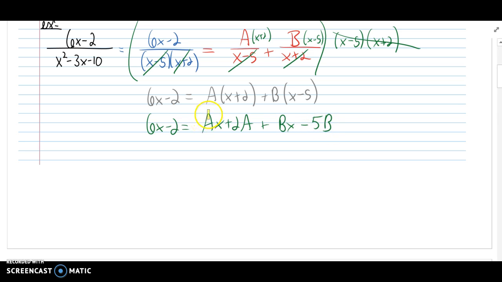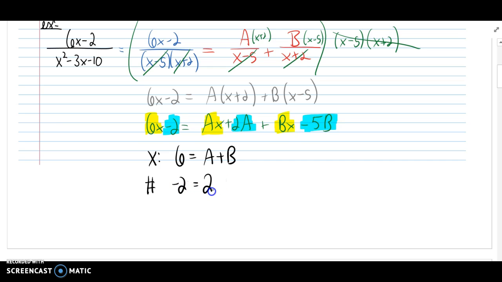There's three variables. There's an a, there's a b, and there's also some x's in there. But what I know is the amount of x's that we have on the left needs to be equal to the amount of x's that we have on the right. In other words, we're going to write an x equation. 6 from the left is equal to a plus b from the right. And then for the numbers, the left side has -2, and the right side has these. Now, a and b are just numbers, so 2 times this number is a number, -5 times this number is just a number. So as far as the numbers go, the -2 from the left has to be equal to 2a minus 5b from the right.